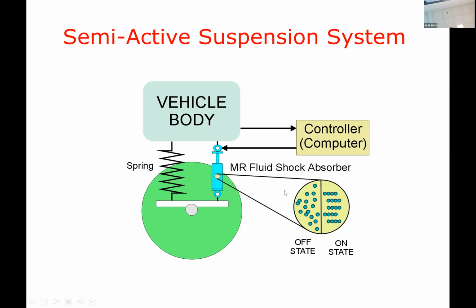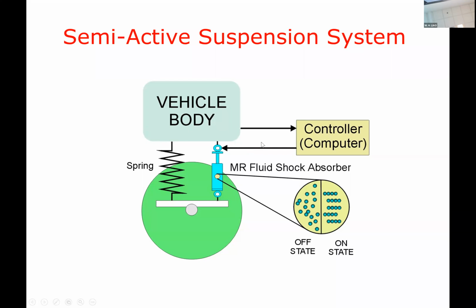So we have a semi-active case, and now it is used as a suspension system. So like this is a suspension system. We have a vehicle body, and this is a spring. And now this damper, we can replace the regular traditional viscous damper. Now it can become the MR damper.